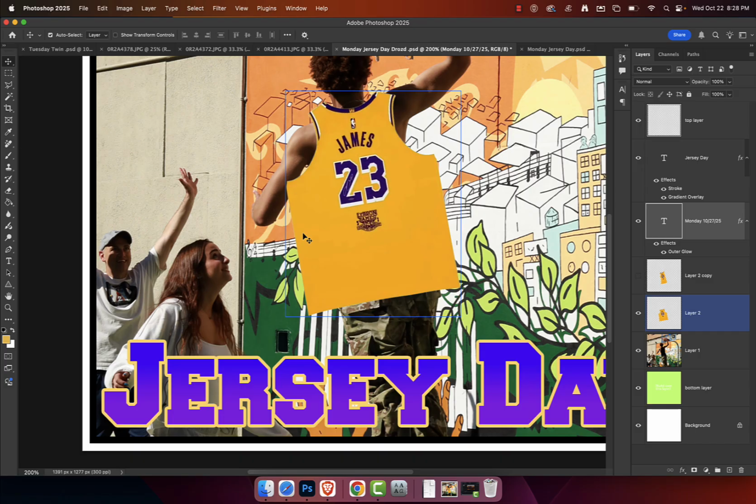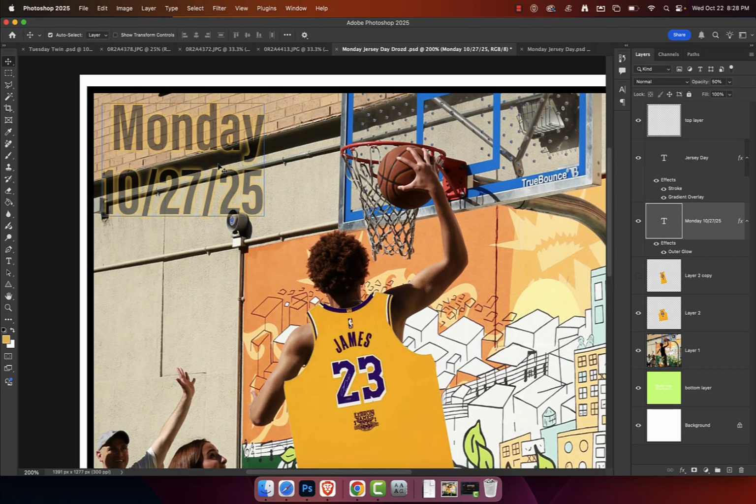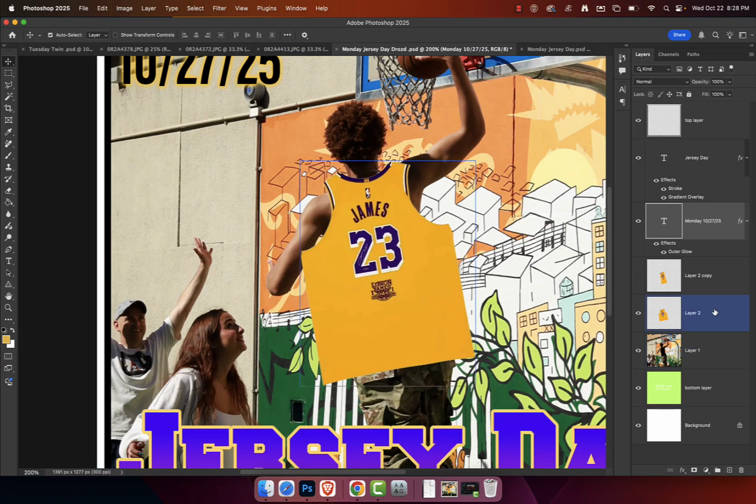So maybe we're going to hop in Google Chrome and find an image that looks a little something like this. I'm going to press V, but we're going to want to make sure that we're on the right layer, because I dropped the opacity down to 50%, but I did that on the text. We don't want to do that on the text. We want to do this on this Lakers jersey. So I'm going to press V5 for 50%.